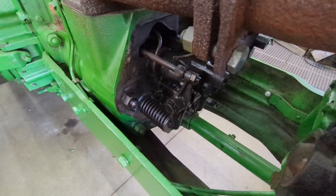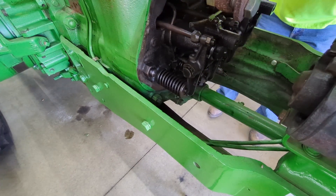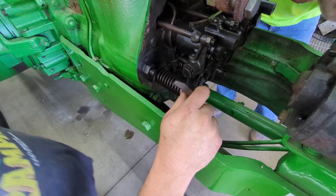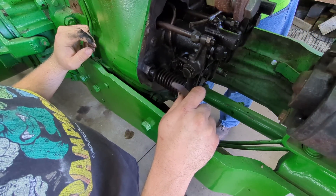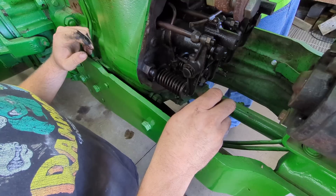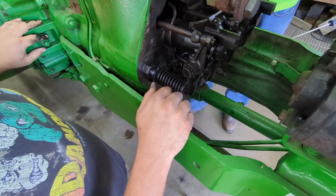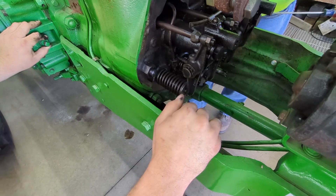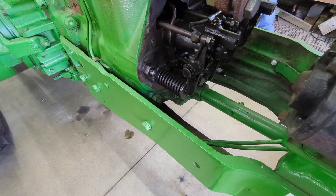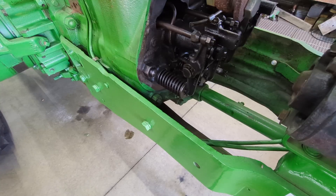I don't think we're going to get it running in this video — we'll save that for another video because we've got limited time today. We will be going to the Kentucky Utility Expo the 26th and 27th, and today is Sunday. I'm going to be at the utility expo show and I'm going to compete with mini excavators for the best operators challenge, so that's going to be fun.